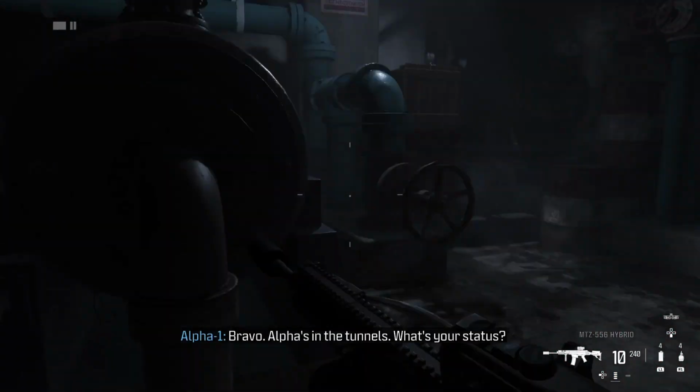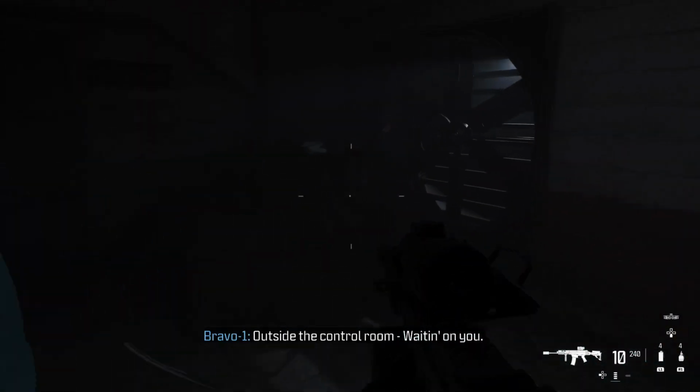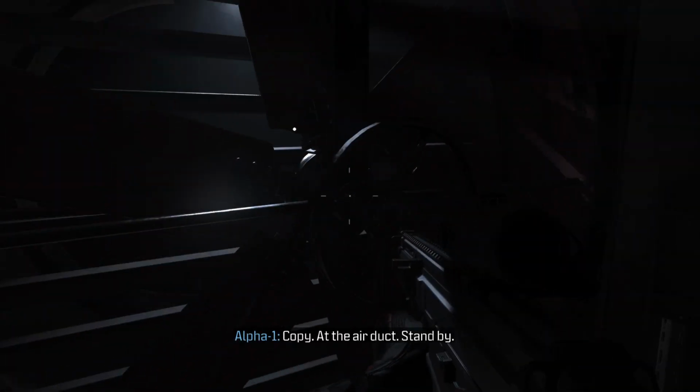Bravo, Alpha's in the tunnels. What's your status? Outside the control room, waiting on you. Copy, at the air duct, stand by.